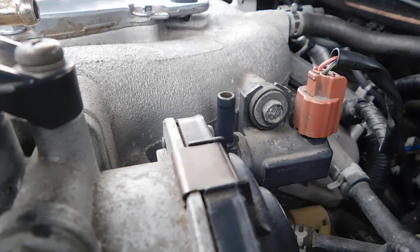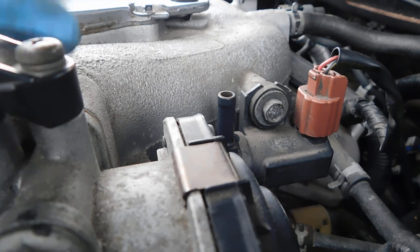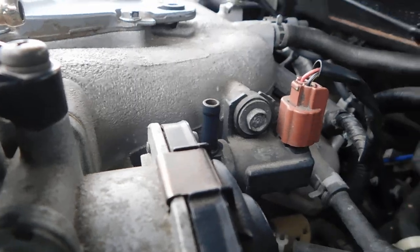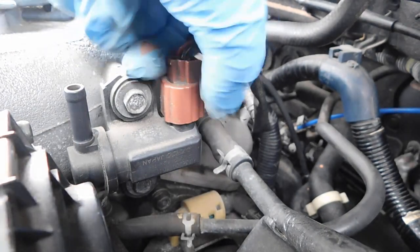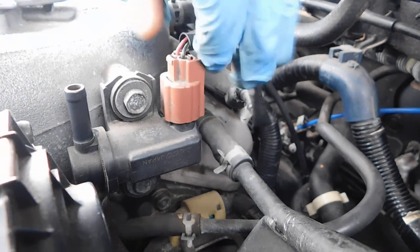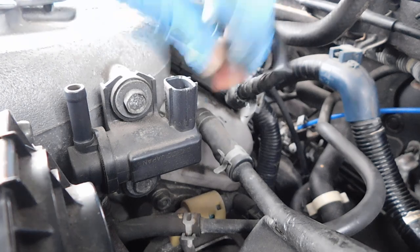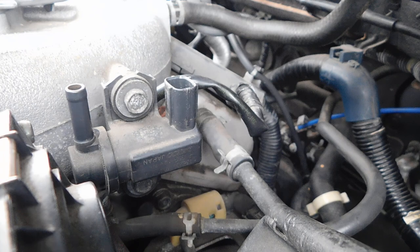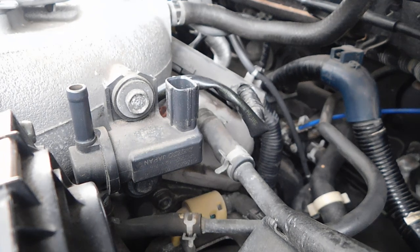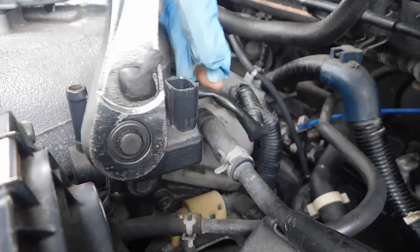Mine isn't blocked. And if that's not blocked and the hose is still good, then you gotta replace the solenoid. It's about $100. I think it's like $100 from the dealership. And you press the tab on this side and pull this out. Then there's a 10 millimeter bolt right here.